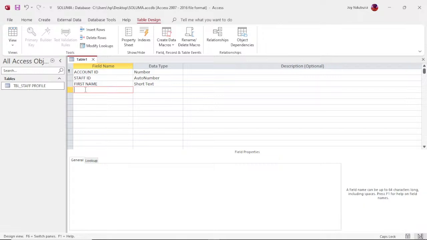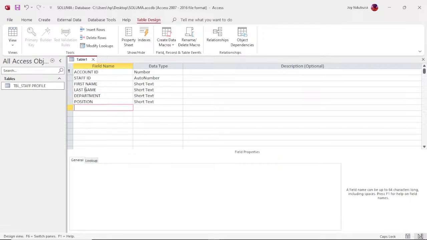Okay, we proceed to the next. We have last name, which will be short text. We can have department, short text. We can have position, short text.